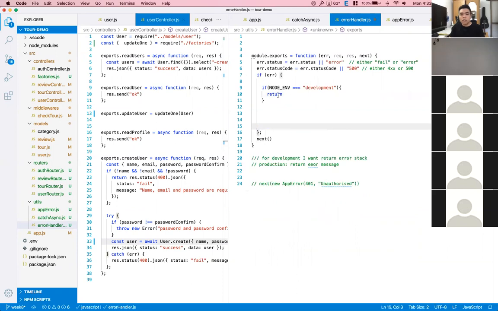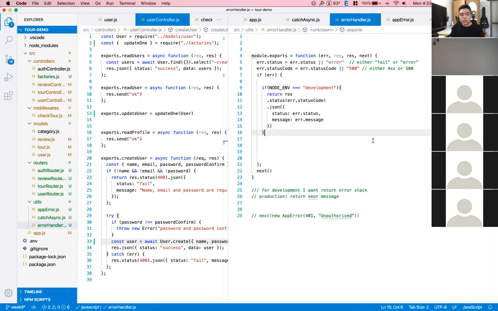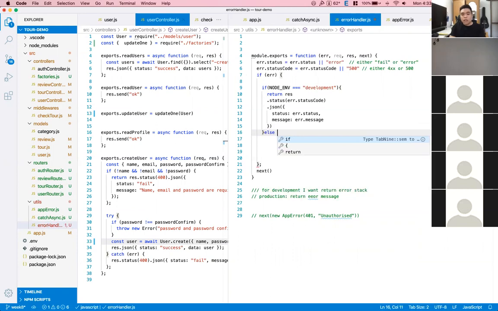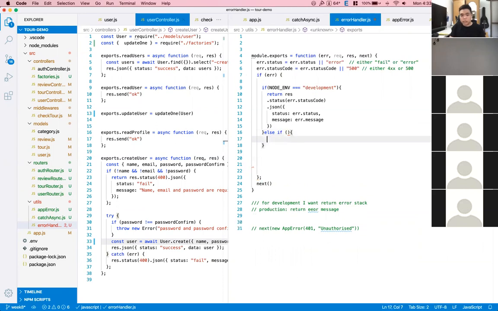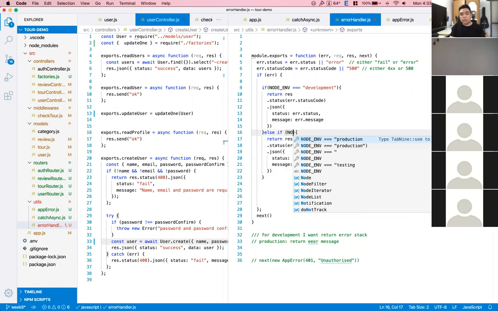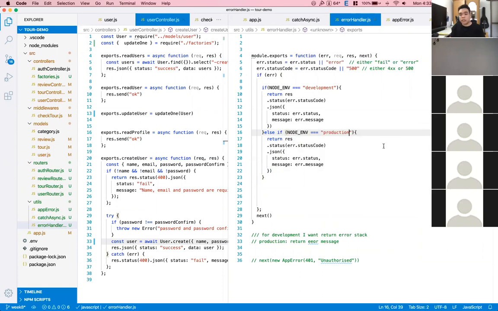This one. Let's return the same thing, else. Or you can else if, and then you return the same thing again, and then we will customize it later. Not env productions, right?